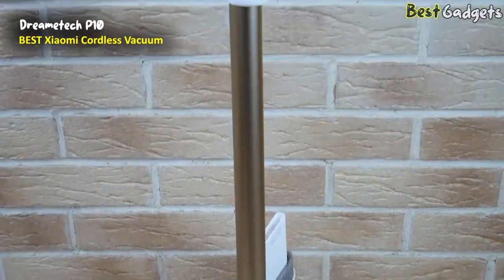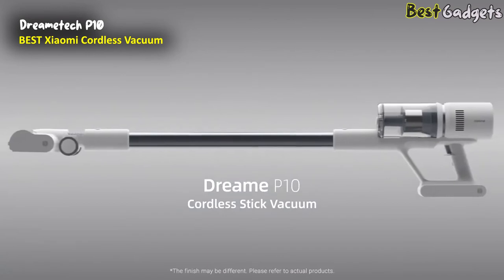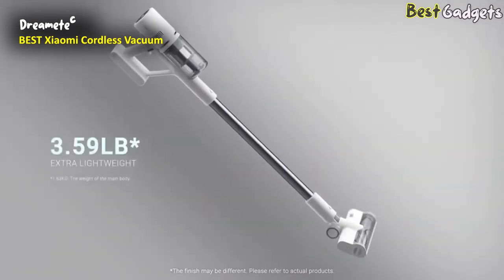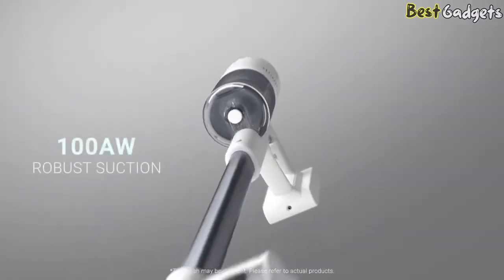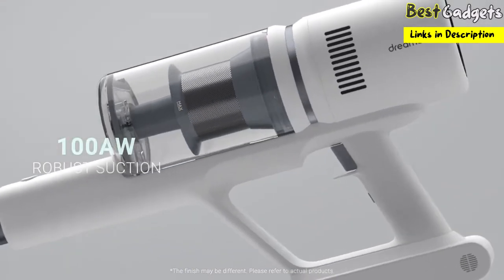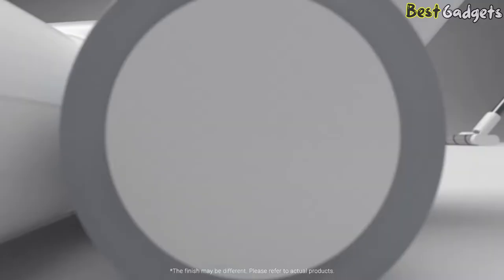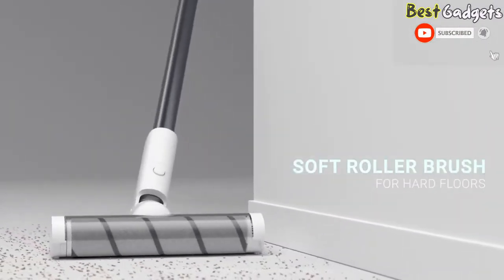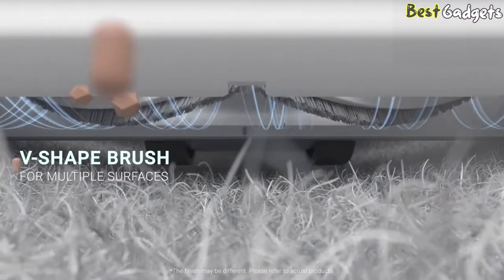Number 5: Dreamy Tech P10 — the best Xiaomi cordless vacuum cleaner for up to $200. Experience stylish cleaning with the Dreamy P10. It's built lightweight to keep you stylish in the clean-up, yet the suction is strong enough for daily use. With an LED screen you get to see the suction mode and battery life. All features come together to help you clean for up to 50 minutes. Dreamy Tech has designed specific brush heads based on countries, and it works well.